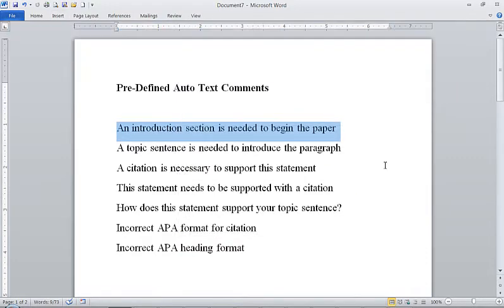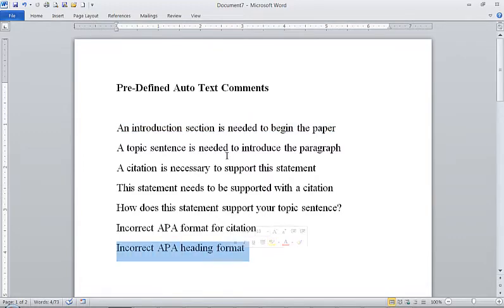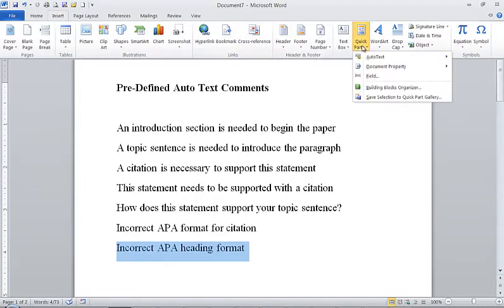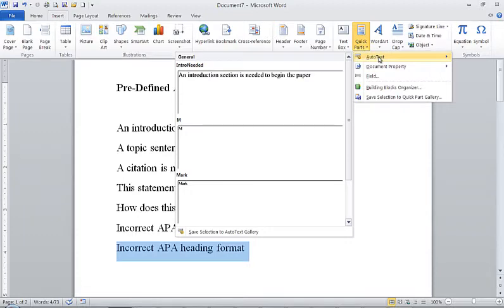So let's go ahead and just do one more. Let's say incorrect APA heading format. Click Insert, Quick Parts, Auto Text. We want to save it to the Auto Text Gallery.